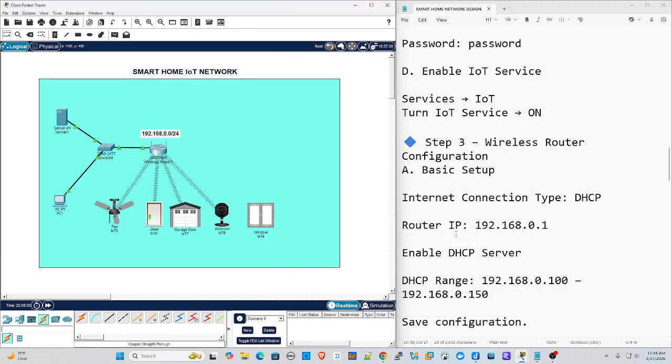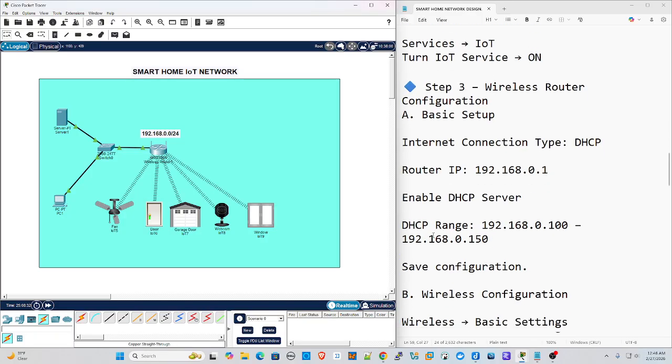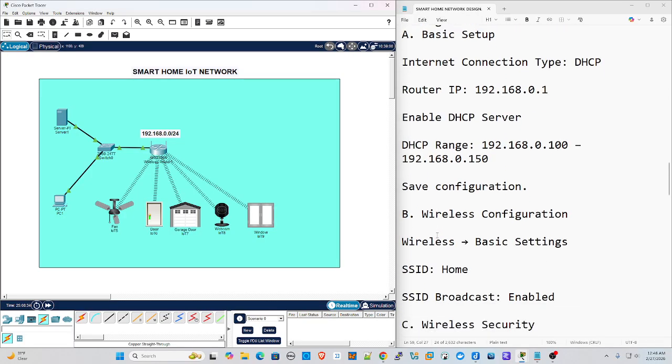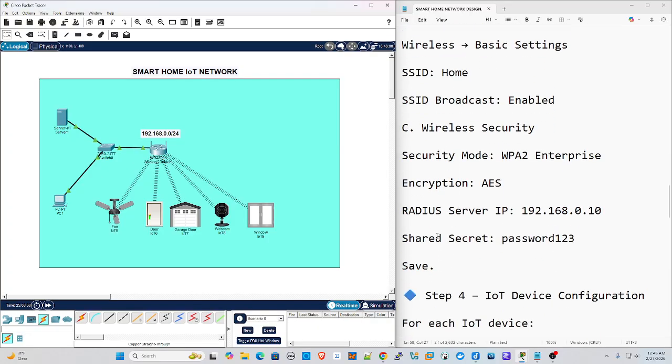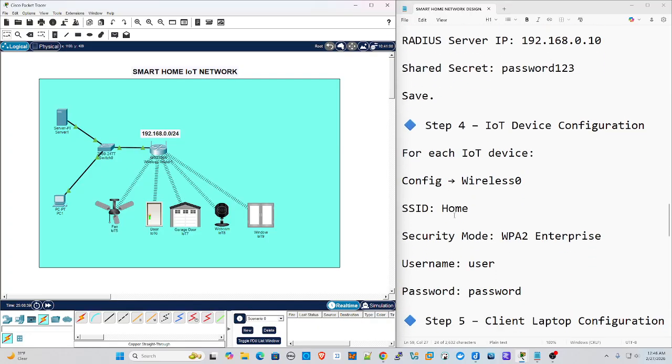Okay, so we have configured our IoT equipment devices.